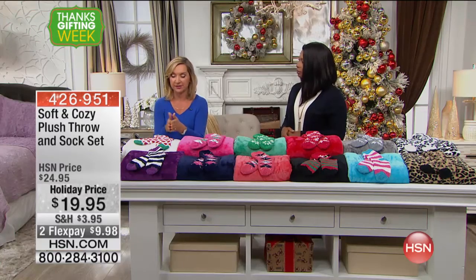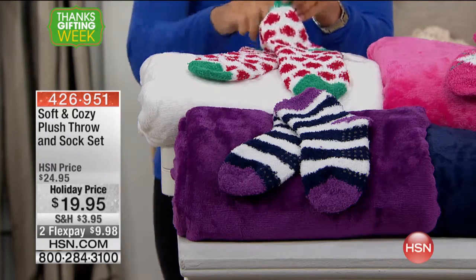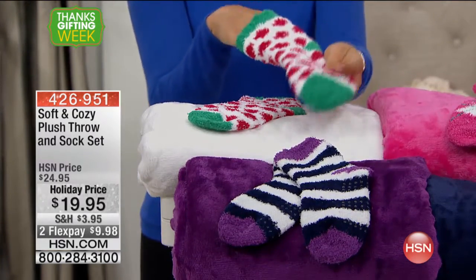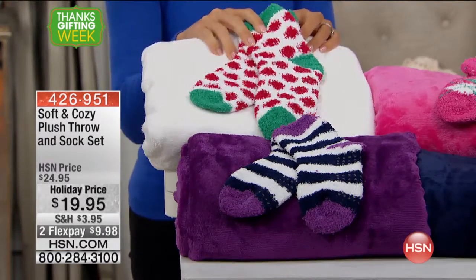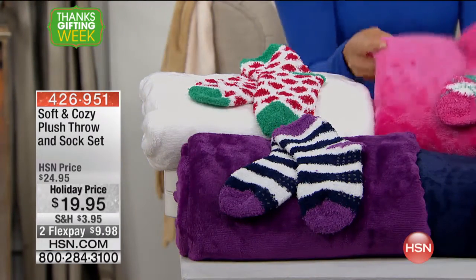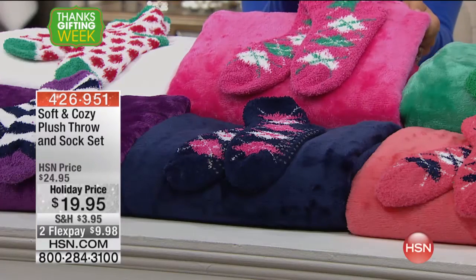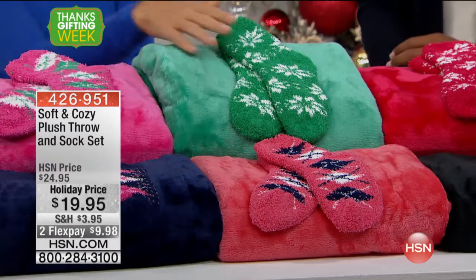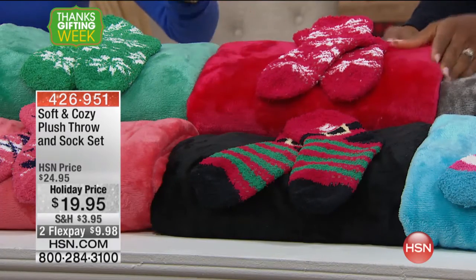Anyone and everyone on your list — and this year we outdid ourselves on the socks. They all even have little rubberized grippies on the bottom. Here's our white, it comes with these cute little Christmasy polka dot socks. We have this beautiful pink — very preppy with the pink and green socks. This one we're calling Spearmint, a great green with snowflakes on the socks.